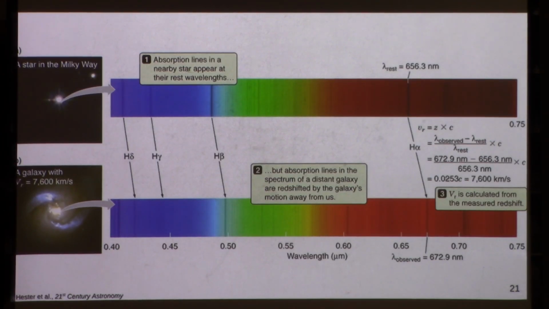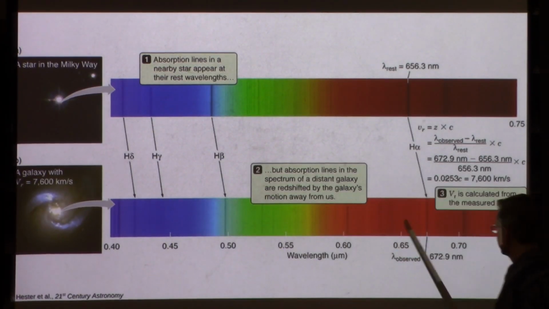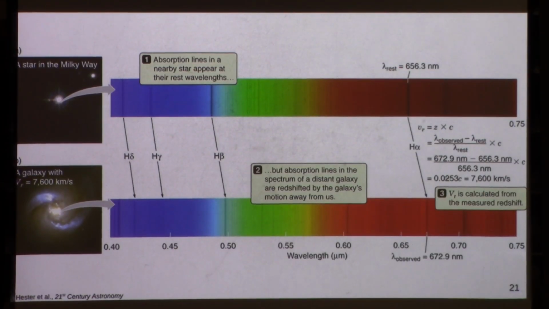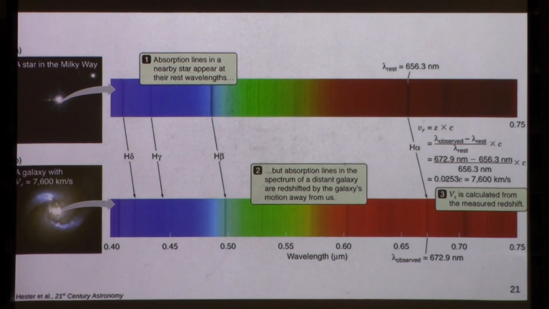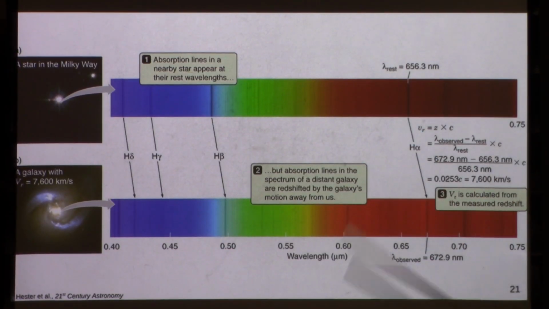7,600 kilometers per second. It's getting further away from us at a rate of 7,600 kilometers per second. That's going to systematically redshift the spectral lines to longer wavelengths. So, for example, here's good old H alpha, the lovely ruby deep red spectral line of hydrogen. It's black here because it's an absorption line. The light around it is that lovely red color.